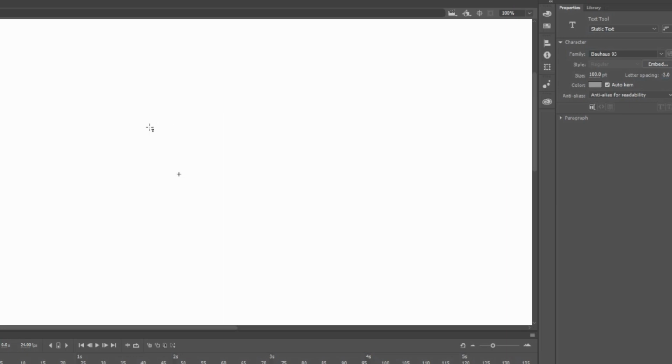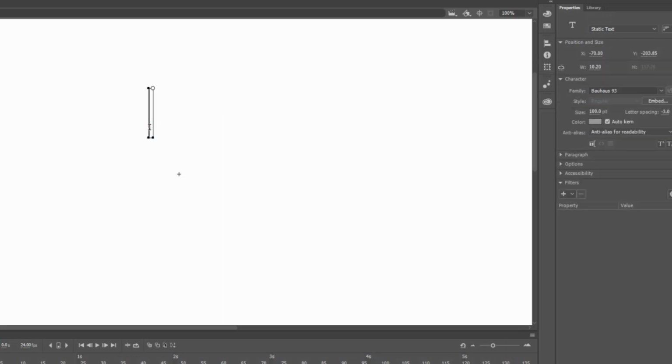We then click on the stage and type Mega in caps. Click outside the type box to make more text. Set the size and type the text.